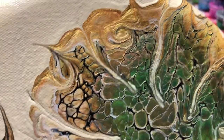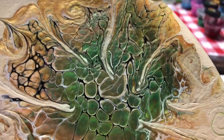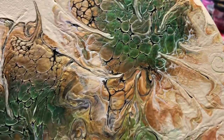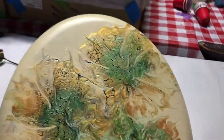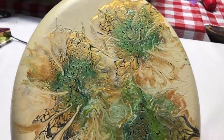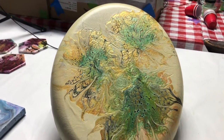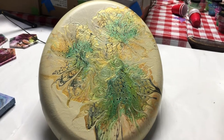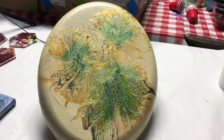At least I think so. I'm happy with it. Let me see if I can set her back down, and back up so you can see the whole thing. It just glistens.